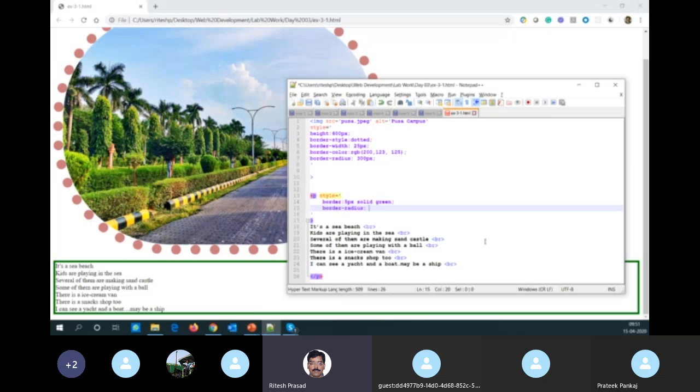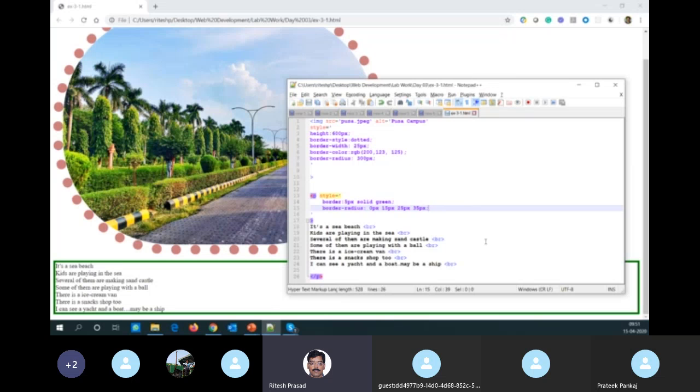Can I put 4 different values? Let's see. Say 25 pixel, I'm giving different values. And then 35 pixel.